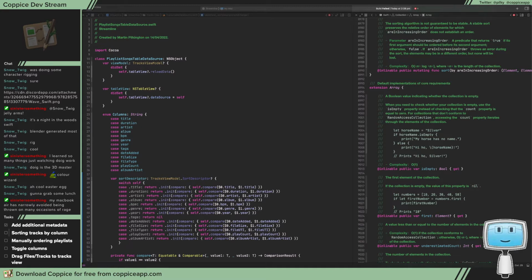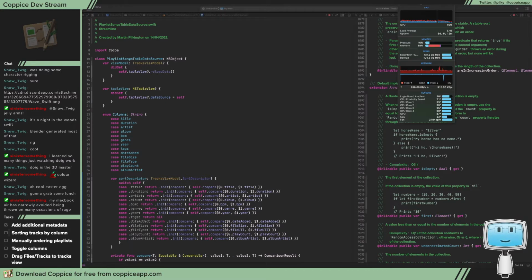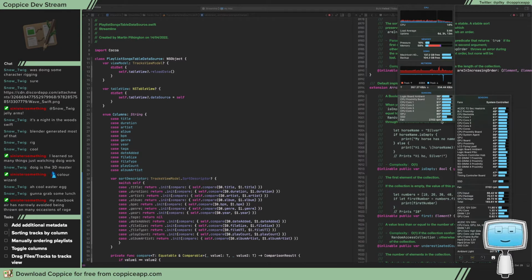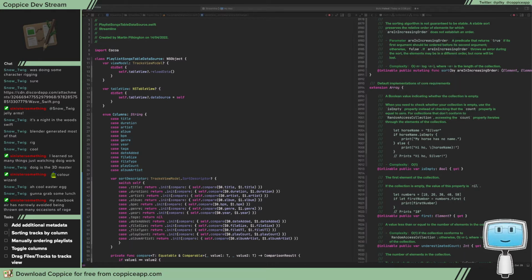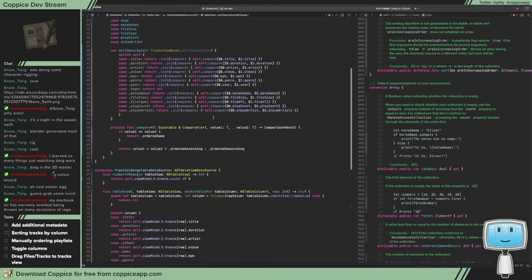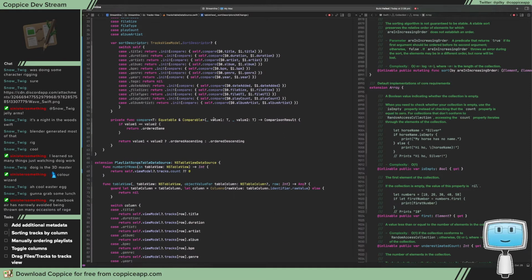The other thing that would be nice is that even with headphones on and having the music playing, I could still hear the fans on my iMac going, because the fans are currently going at 2700 RPM, because when you have OBS running and Xcode compiling and all that stuff, the fans go. So the most interesting thing will be seeing whether the fans actually start up on the Mac Studio, because I've heard a lot of people complain about them, how some people can really hear them, but it'll be a lot quieter than what I have now.